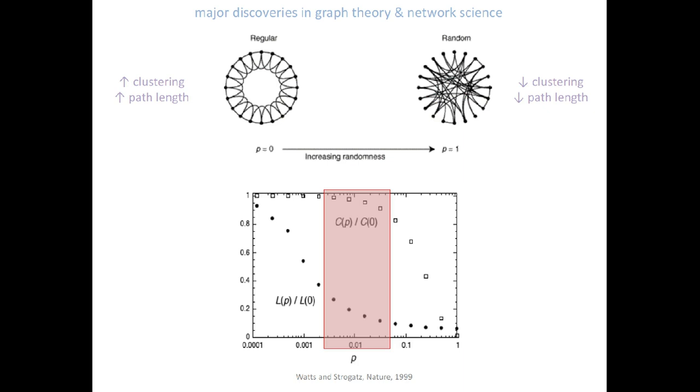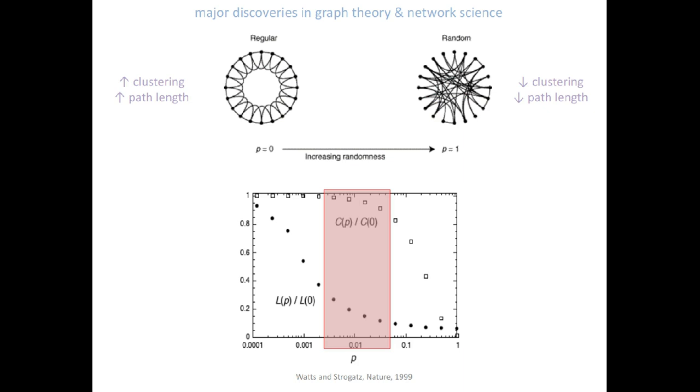So as I mentioned yesterday, a small world network is intermixed between a completely regular network and a random network. A regular network has high clustering but long average path length. A random network has low clustering but low average path length, and Andrew explained what path length was yesterday.